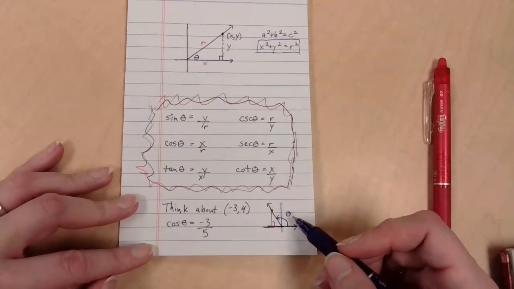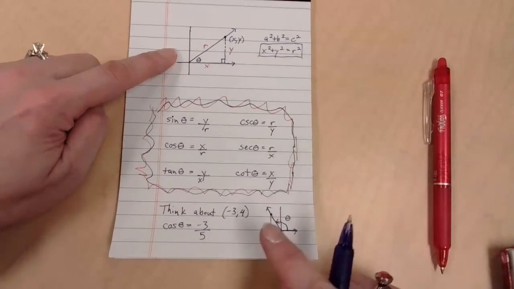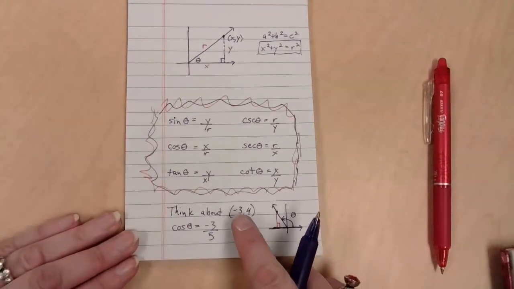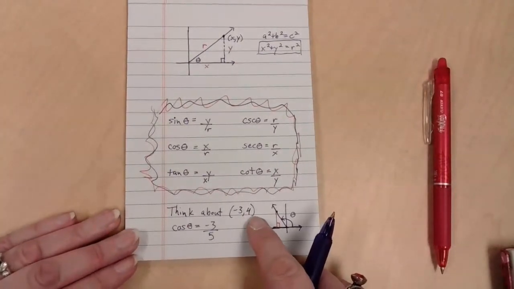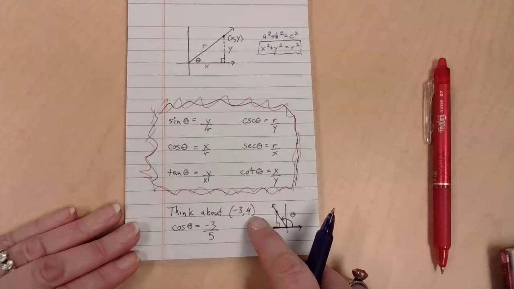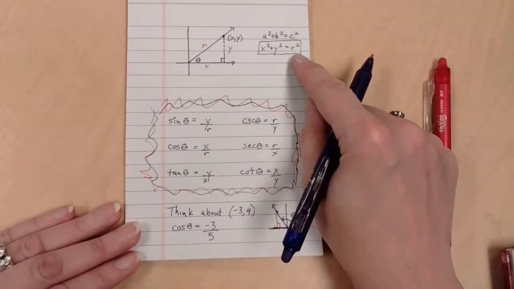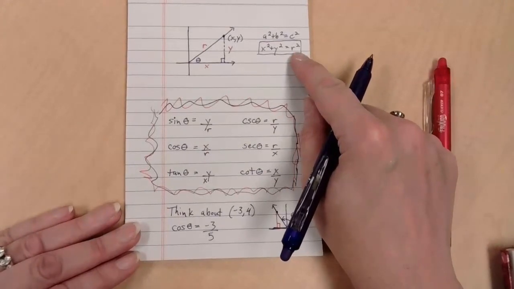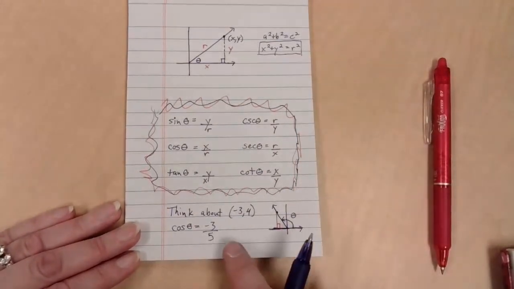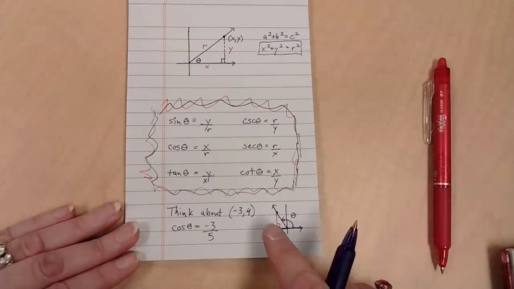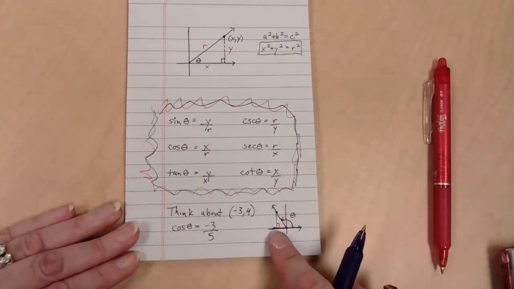So the only difference between something in the first quadrant and something in any other quadrant is you just have to pay attention, because occasionally x may be negative or y may be negative. Your r value will not be negative. Don't worry about that one. Think about r is the radius. That's a positive distance, so the r will always be positive. It's only the x and the y that may be negative on occasion, depending on the quadrant that you're in. So reference angles make everything possible.